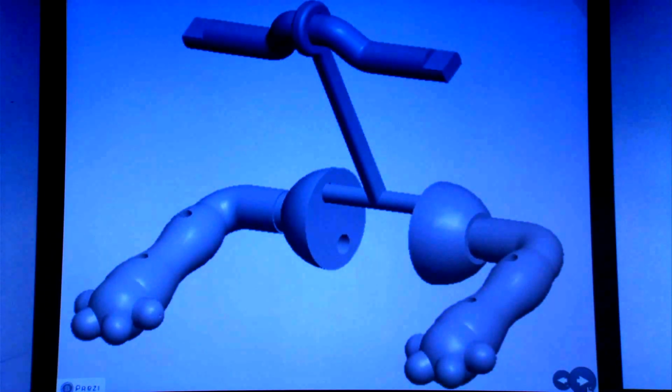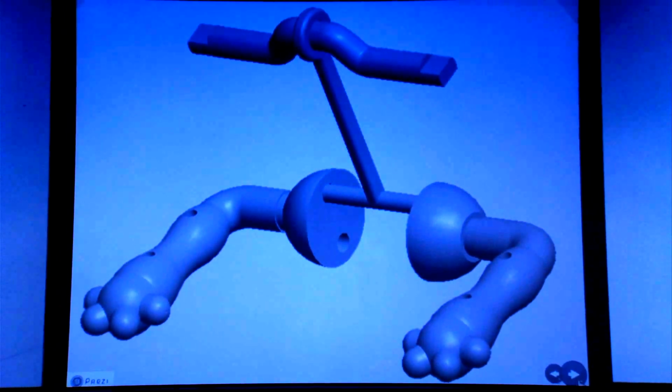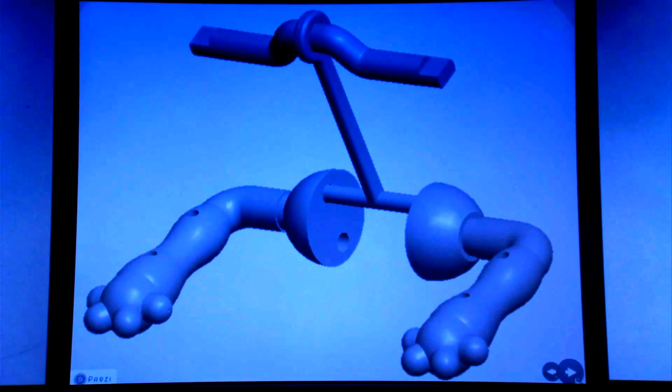So this is the mechanism we decided to use to actually move the arms, and our original goal was to be able to rotate the ears and have the arms move. So we designed it just as a 4-bar linkage, and in Pro E it works really well, but when you get into the real world with a 4-bar linkage that's just designed as a rectangle, it's able to flip on itself once it gets to a certain point. So that's something that we did struggle with. And as you can see, the ears did make a flap so that it's easier to rotate those. So we've kind of switched our input to the arms and our output to the ears, so they kind of wiggle.